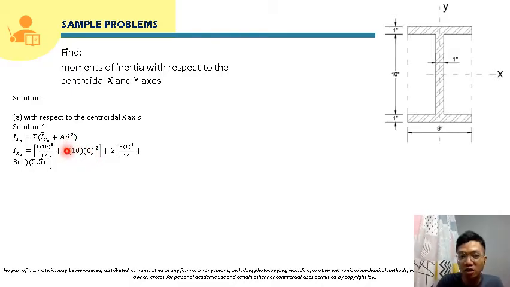We don't need a transfer term here, because if you use a transfer term, the distance d will just be 0. The distance d is the distance between the centroid of that area and the reference axis, and in this case the centroid of this rectangle is at the reference axis, so that will just be 0. I showed you here so that you can understand this. So its x-centroidal moment of inertia will be bh cubed over 12 for this rectangle.